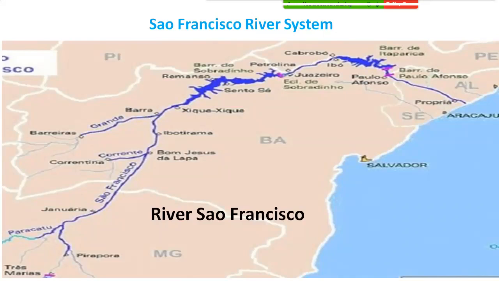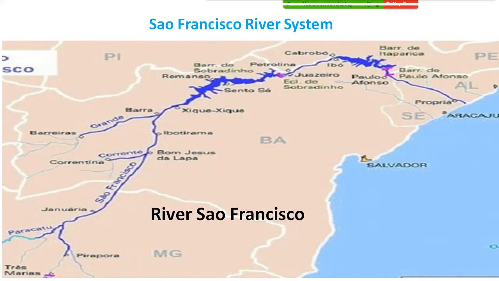It occupies the eastern portion of the highlands. This river flows towards the north for a distance of about 1,000 kilometers and then takes a sharp eastward turn to enter the coastal strip along the Atlantic Ocean. The São Francisco is navigable only for about 250 kilometers, and that also when it is close to the Atlantic Ocean.